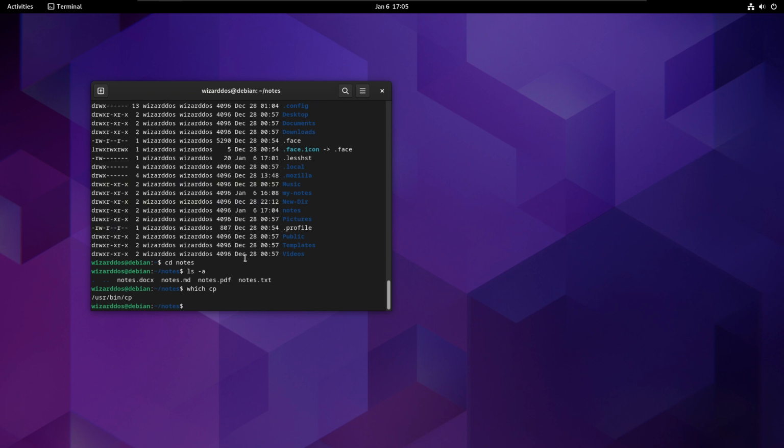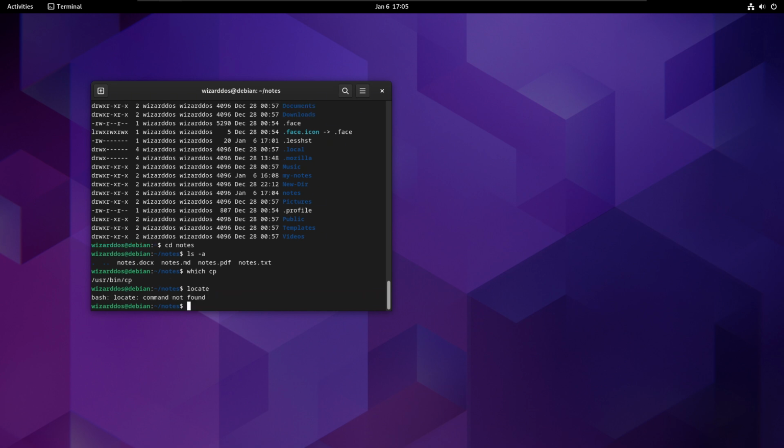There are two methods of it. One is simpler, but it's not everywhere. For example, in our Linux, right here, we don't have the binary called locate. Sometimes in some distros you're gonna find it. It works pretty simple. Just type in locate and the file name here, and it's gonna find you the exact path of it. But as you see here, it's not always possible. The default Linux binary to locate files and directories is called find.